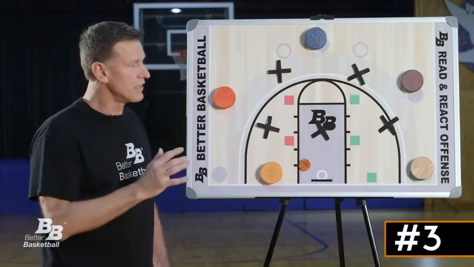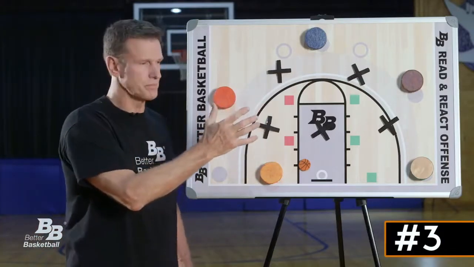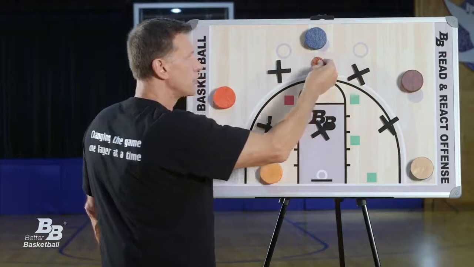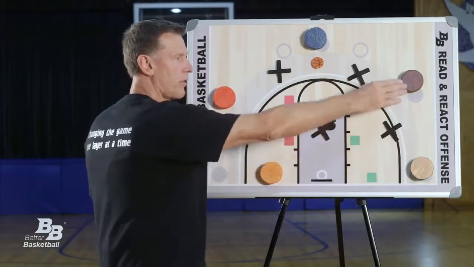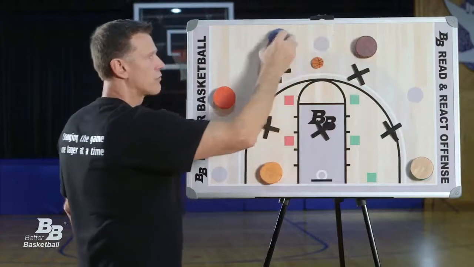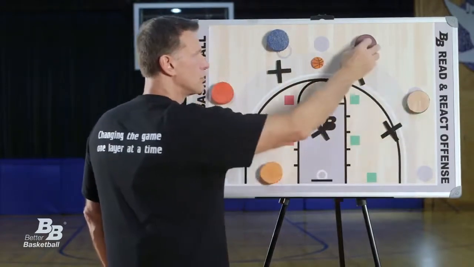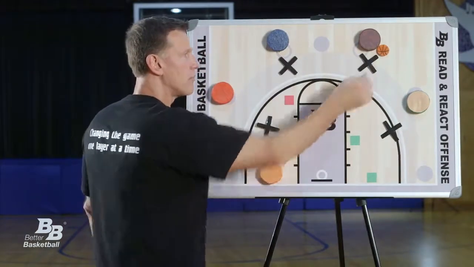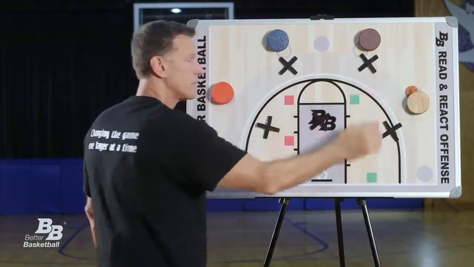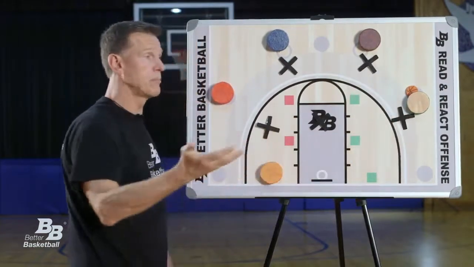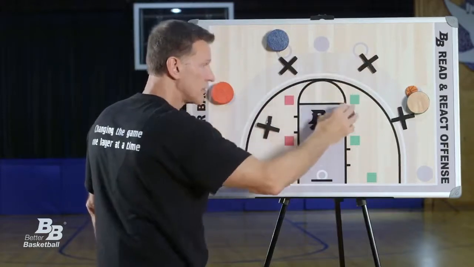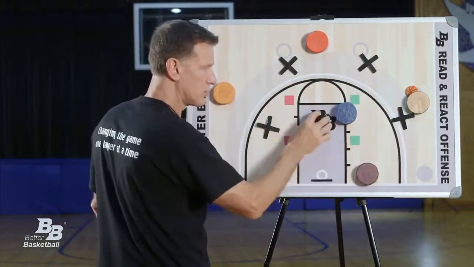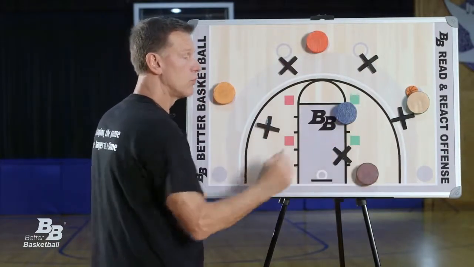Number three, if the zone is aggressive, picking you up high, a good way to get the corner defenders to play the wing is to change your formation to 2 guards, 2 wings. Okay? So, with the zone matched up, a pass to the wing means this corner defender will be playing the ball. So when we get to our flank and our nail, let's just go ahead and speed this up and get players into those 2 positions. We've got our 2-on-1.